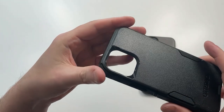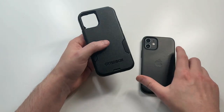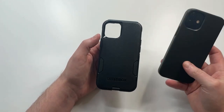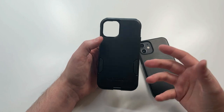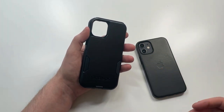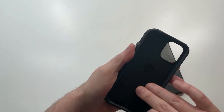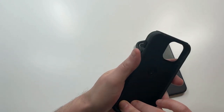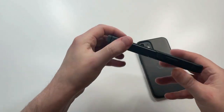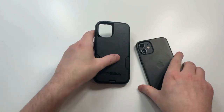Overall, build quality feels pretty nice, and it should give you some really good protection while still maintaining that's the beauty of this phone. You get a big boy case, you still got a smaller phone, so it's still going to feel really nice and compact in your hand compared to like the Max or even the regular 12. That's just my opinion. Interior, got a nice texture to it. It's the same kind of rubbery material. Feels like it's going to give you some nice protection with the edge-to-edge protection. Overall, build quality feels good. Got a little bit of flex to it. Nicely done.